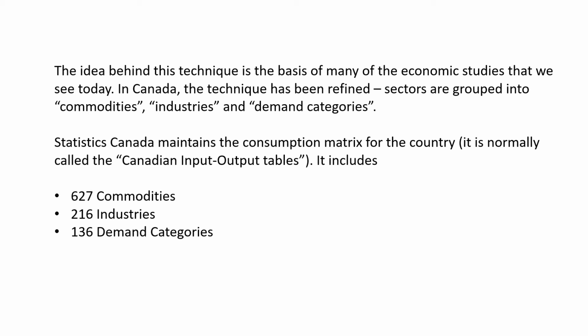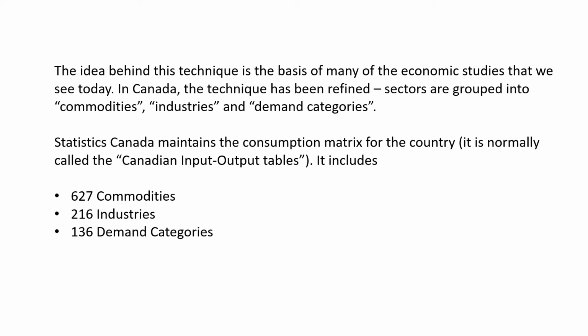They use something slightly modified where there's something in the middle. It's still using basic linear algebra techniques and ideas. As I said, it's slightly more complex, but they define three things: commodities, industries, and demand categories. And if you go online, you can download the matrices for the entire economy and solve problems involving the entire Canadian economy. It also gives a baseline so that anybody doing these studies in Canada is using the same numbers across the board.